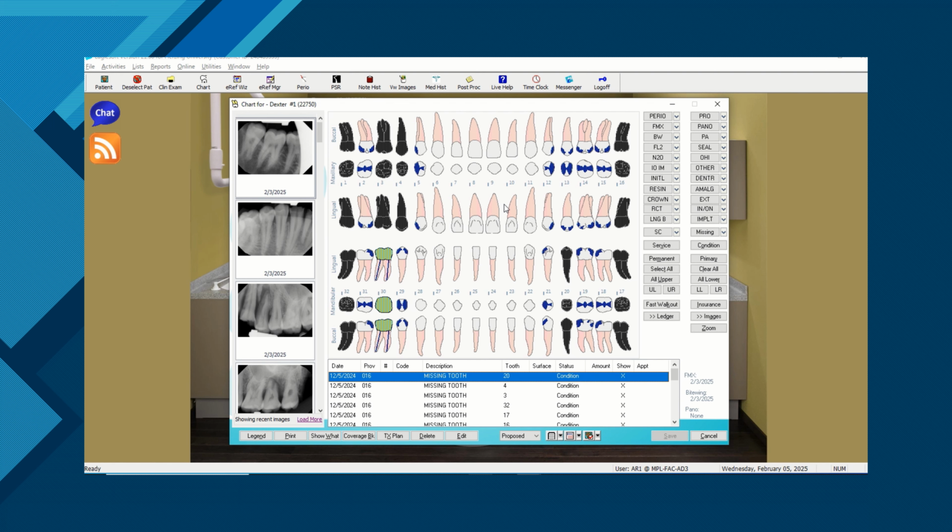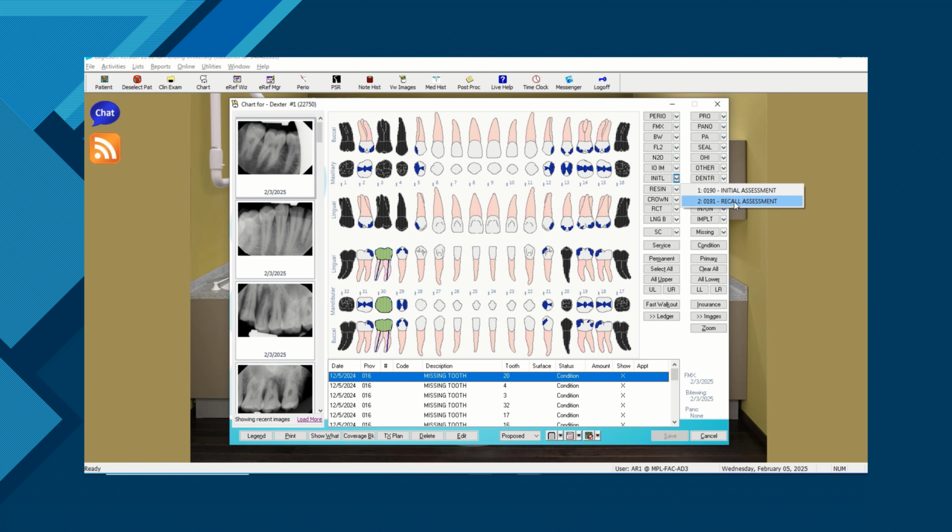We need to select the services that have been discussed with you and your instructor on the treatment rationale of what you want to do. We will always treatment plan some kind of an assessment. So how you're going to do that is it's going to say INITL. If you click on this downward arrow, you're going to have the option to select the initial assessment or the recall assessment. The initial assessment is for a patient who has never been seen at Herzing University before. The recall assessment is for a patient who has been seen here before.